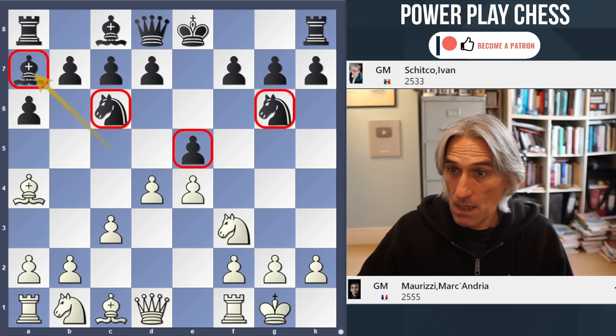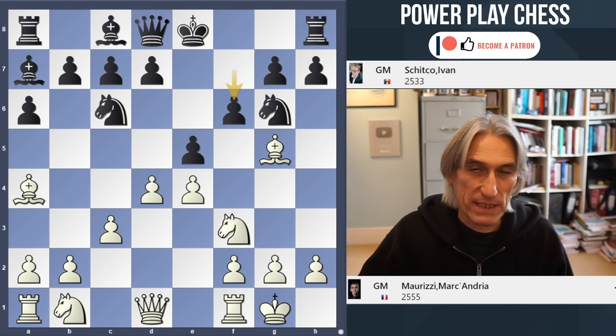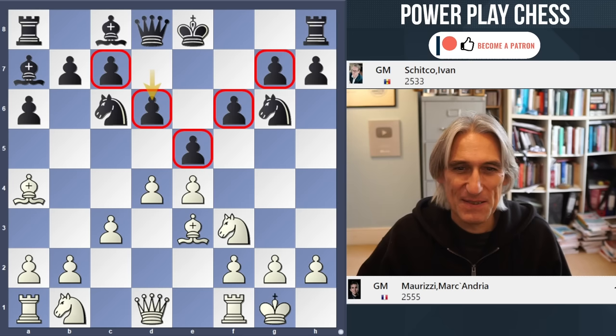This move seems very logical, to play bishop g5, which really induces Black into playing the pawn to f6. Not a beautiful move, but Black can get away with this. We'll see why in a second. Castles is the most popular move here. D6. So it looks solid. At least, you know, the pawn on e5 is well protected.